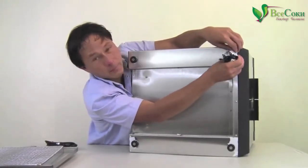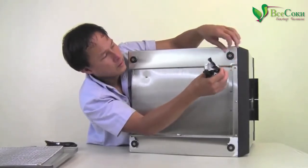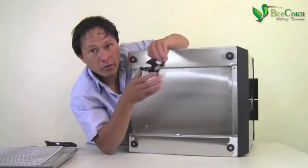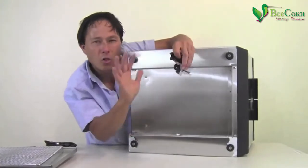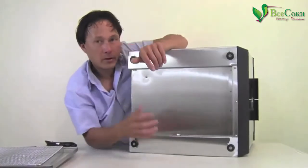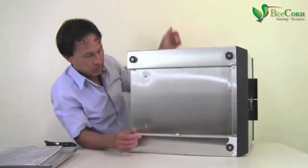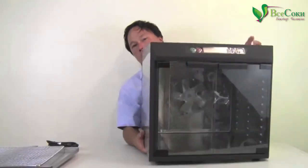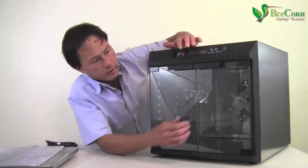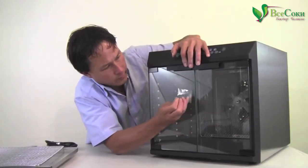One of the cool things I like about this Excalibur dehydrator is that it'll basically fit underneath your standard 16-inch kitchen cabinets, and you can push it all the way back against the wall because the controls are now in the front. So let me go ahead and share with you guys how it looks. Ugh. One heavy unit there. So here it is. We're going to go ahead and take off this tape here.